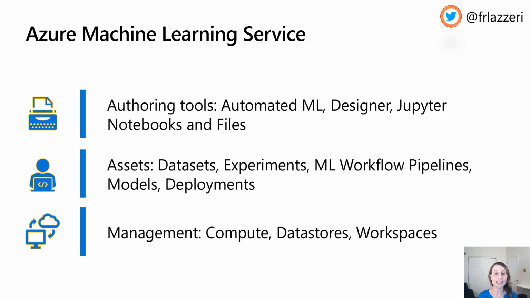Datasets, in terms of assets, are shared datasets across multiple Azure ML tools. We also have experiments. These are a group of runs from a script. Data pipelines are machine learning processing workflows. Models are the different models that you build, and there is also a possibility to see the history and the versioning of all your trained models. Deployment, these are endpoints of your deployed models to consume from an application.